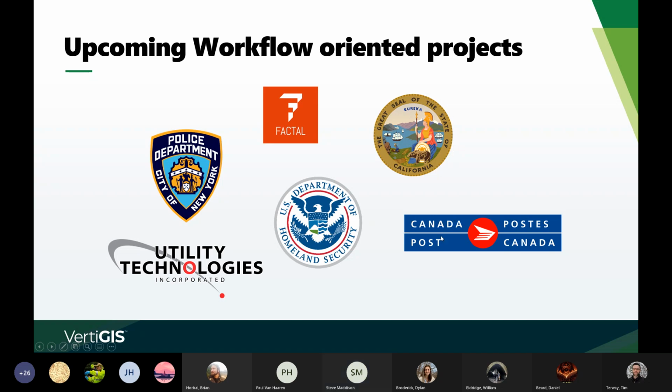Canada Post, a big organization up here, obviously similar to the U.S. Postal Service, has built a workflow-oriented solution, folks, that gives their commercial customers access to Canada Post data and workflows that allow them to run mailing campaigns, calculate mailing campaigns, and determine who they ought to be targeting for flyers.